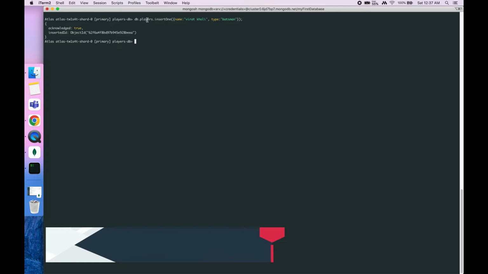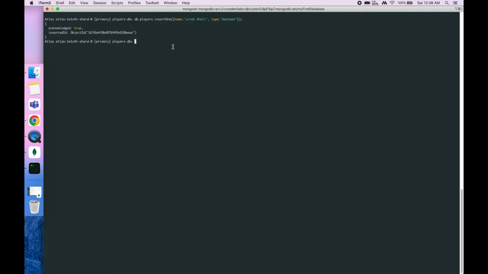As you can see, we have inserted one data. You need to write db dot your collection name dot insert one. Right now we are inserting only one item, or one document, whatever you can say. Because of that we used insert one.